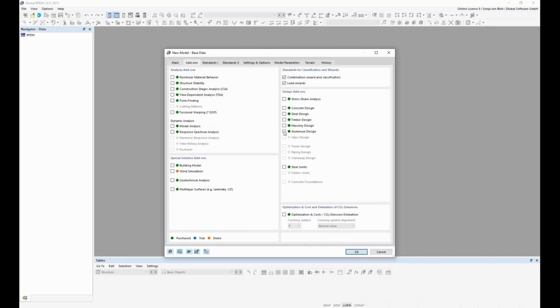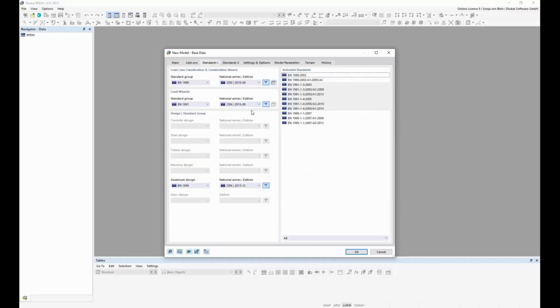I select the aluminum design, and the 2 checkboxes, combination wizard and load wizard, are activated by default. This uses the combination wizard and the load wizard to combine load cases and to generate wind and snow loads.